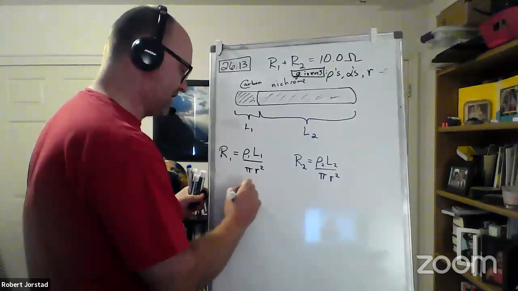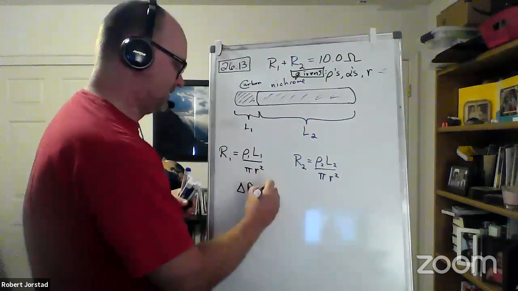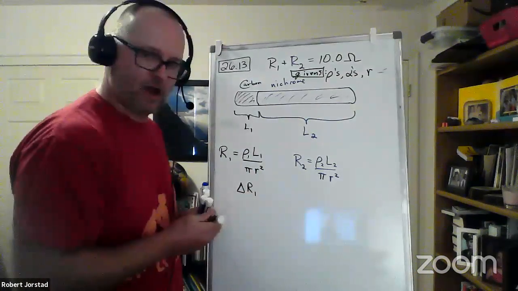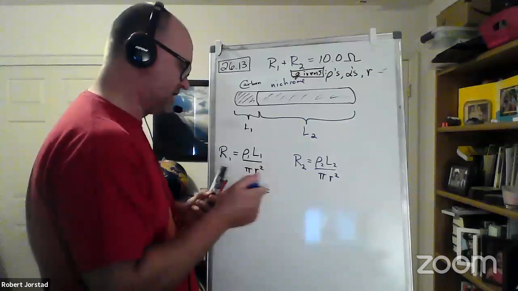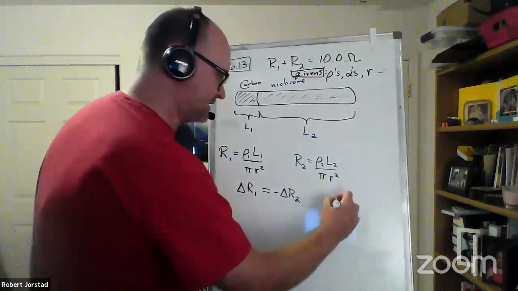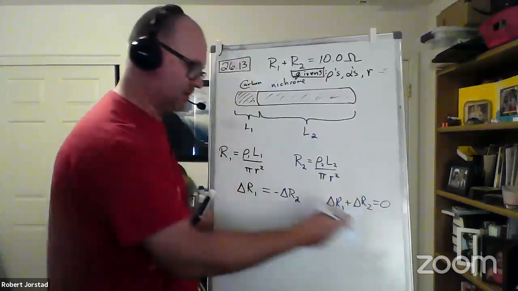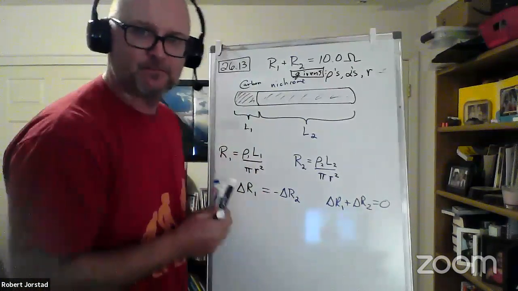The change in resistor 1, how would you say it? Equal and opposite. Yeah. Okay, so you're saying that equals negative the change in R2? Yeah. That's fine. You could also just say delta R1 plus delta R2 equals 0, which is what I was thinking, which gives you this. Same thing, right? Outstanding.